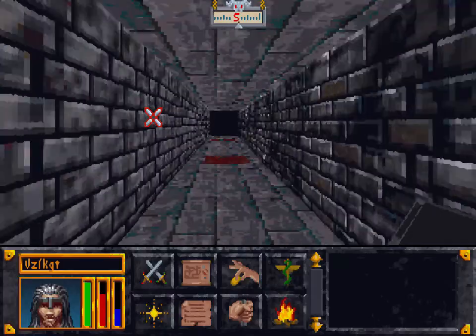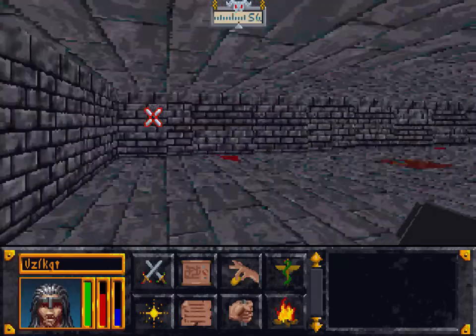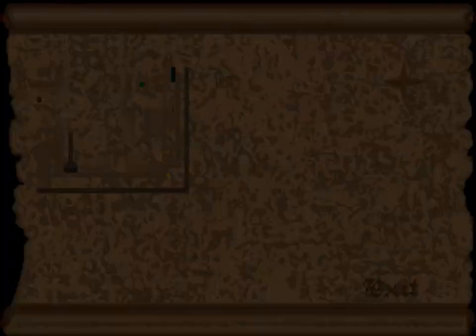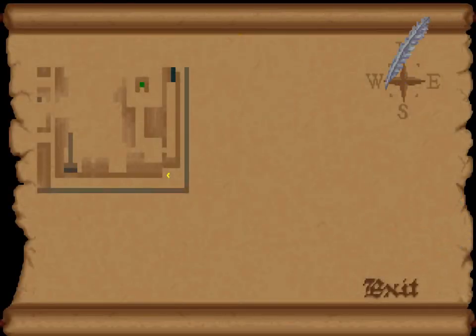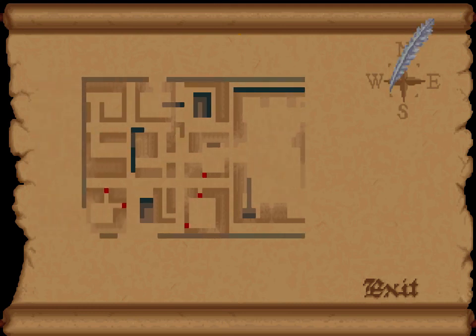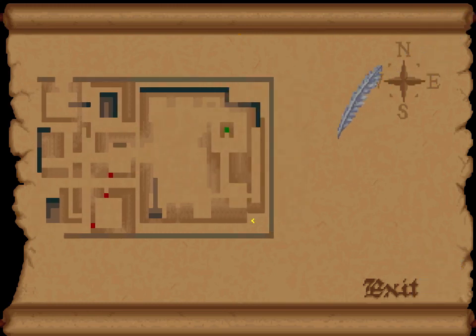Right, let's go down this long corridor. And let's do that. I've already been here, I'm sure. Okay, so where have I not been yet? This one looks actually quite small. That's interesting. So I guess it's either here or in these rooms. So I'll go check these rooms first.